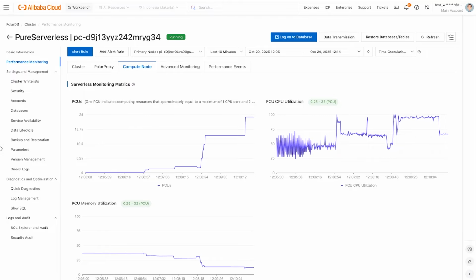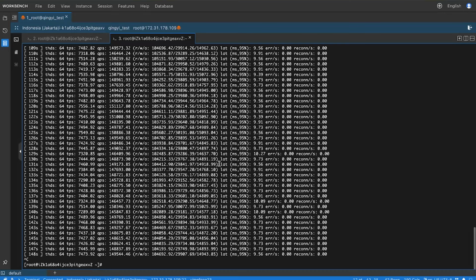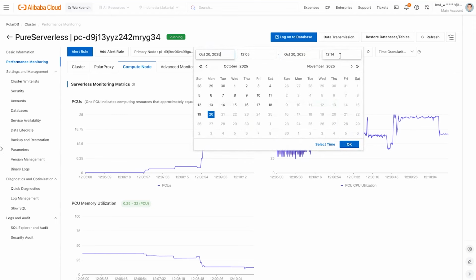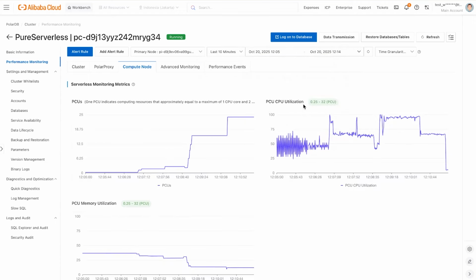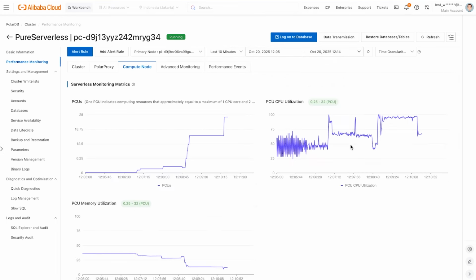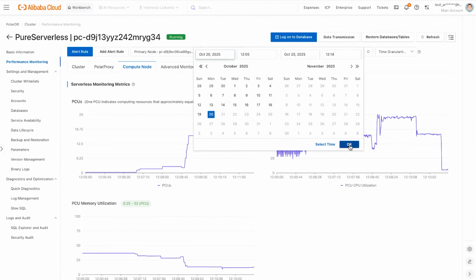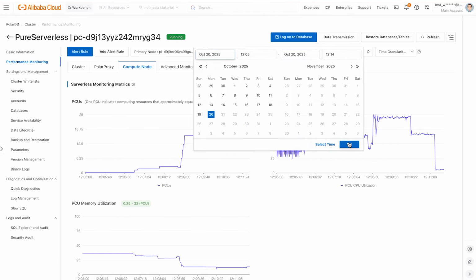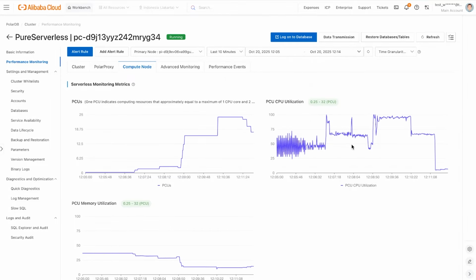Finally, we stop the traffic and continue to monitor the cluster status. Let's refresh the status. We can see the cluster begin to scale down gradually every 10 seconds.